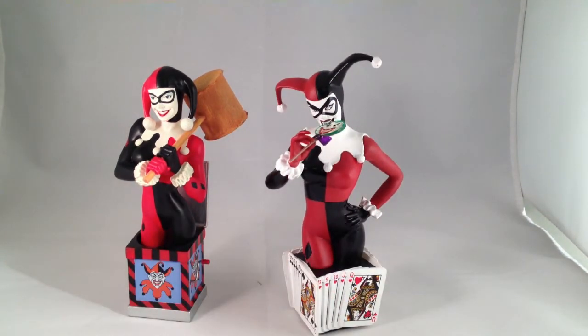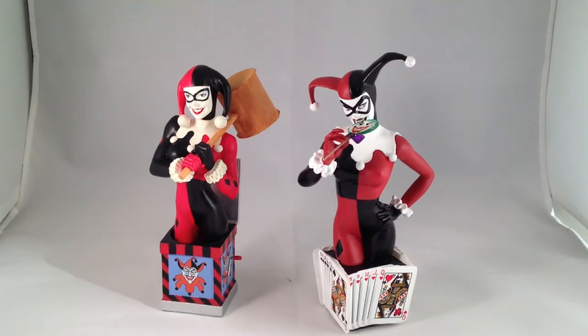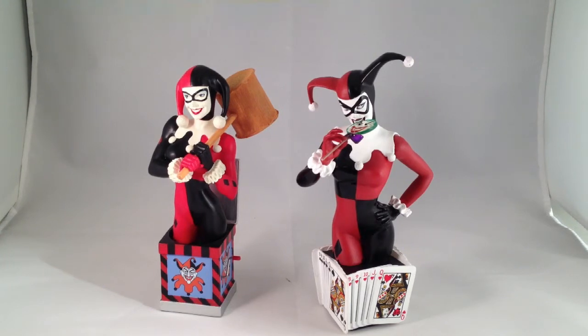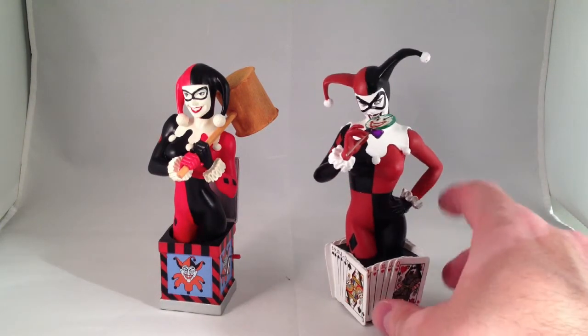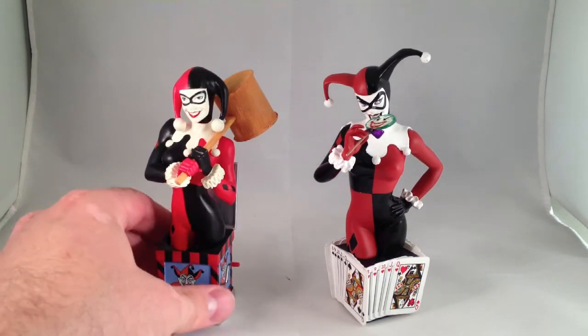I'm a pretty big fan of this line — I have several of the mini busts. I'll try to show a few of them over the coming while as I try to film some of the very many toys I have. Women of the DC Universe busts — I like them. They're smaller than the original busts I started with, the Gentle Giant Star Wars busts, which are one-sixth scale. These are significantly smaller and unfortunately about the same price. Later ones have actually gotten quite pricey — the retail price has gone up quite a bit in the last few releases. And some of the older Series 1 Adam Hughes designs are very expensive.